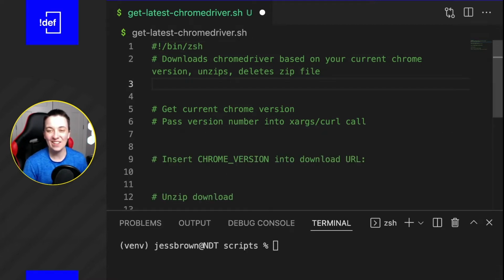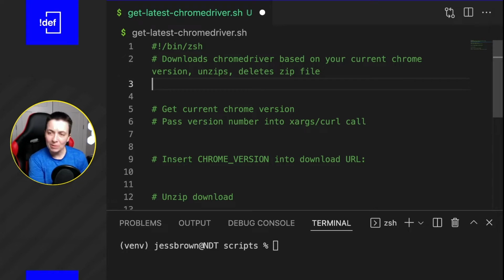So choose whichever one it is that makes sense for your system, and you're going to put that there in that first line. All right, so we know what the basic strategy is for us to be able to get things done with this process. The first thing we need to do is actually find out what our Chrome version currently is, because that does change which file we want to go to, which page we want to go to. There can be multiple files for the same main version, like maybe there's 99.2 and 99.8, and those do matter. And so you want to choose the one that best fits the version that you're on currently. So what we're going to do is we're actually going to use the computer to find this out for us so we don't have to go in and click on a bunch of buttons just to find out what version we're running.